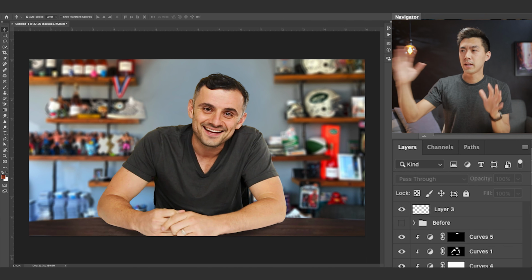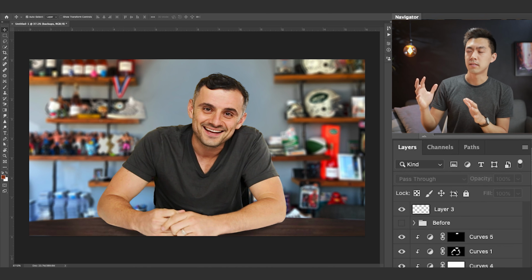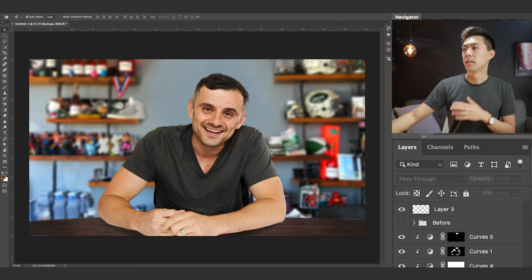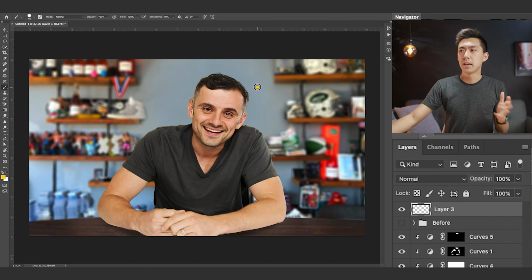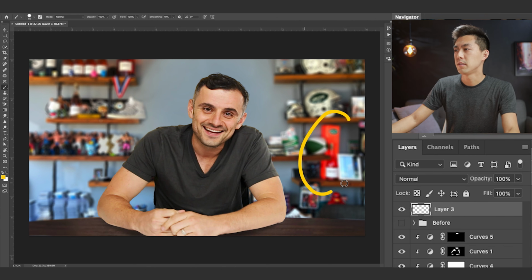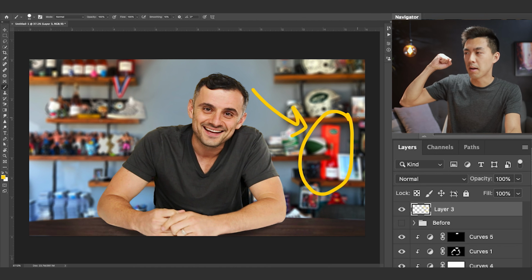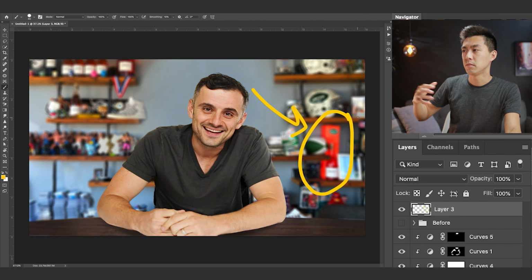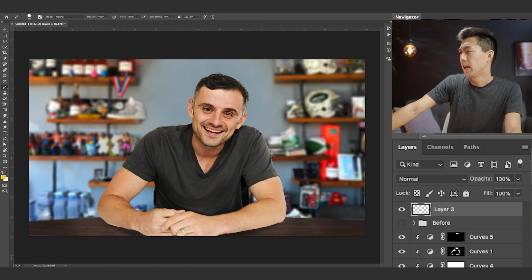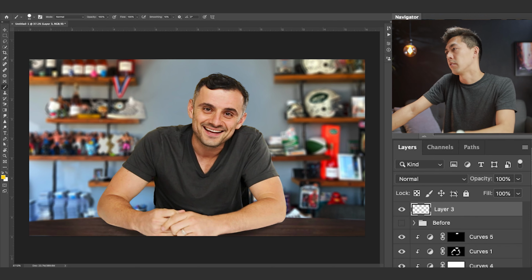All right, so now looking at this image as a whole, we want to do a quick check to see if there's anything that jumps out at us that grabs our attention before Gary's face. Again, like I keep saying, we want to keep our attention here, but I'm noticing that there's something right here, this bright reddish orange thing, that keeps grabbing my attention. What I would do in real life is move this object and replace it with something else. But here in Photoshop, let's see if we can take this object and make it a little bit darker, or a little bit less eye-attention grabby.